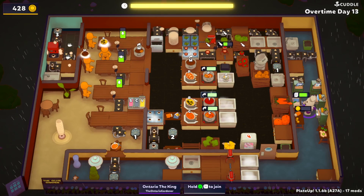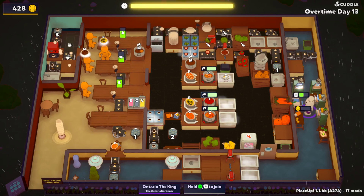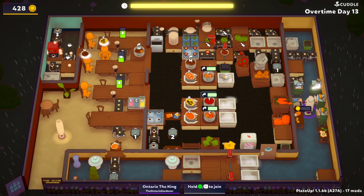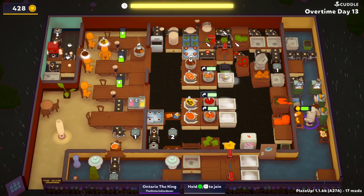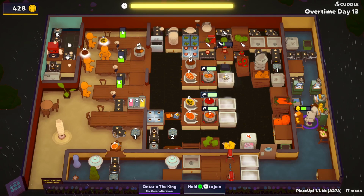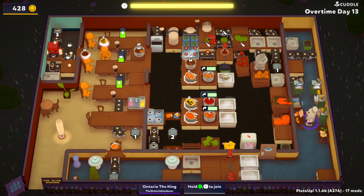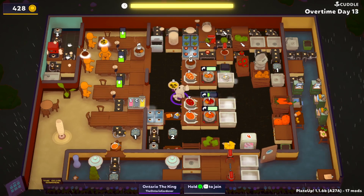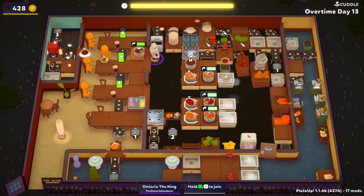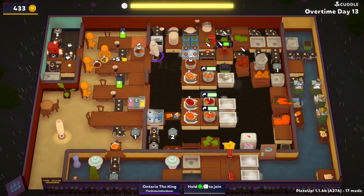It'll take... the freezers, I don't even know about the freezers. I guess it's just about saving time in the beginning of the day. Oh, this is what I need to do, the discounting. But, you know, we're doing fine. The carrot soup, I don't think really helped at all, by the way. But we'll figure it out, right? I got this up and running. Do this. Boom, boom. All right, and then we got up here.